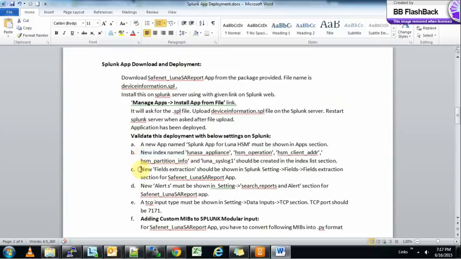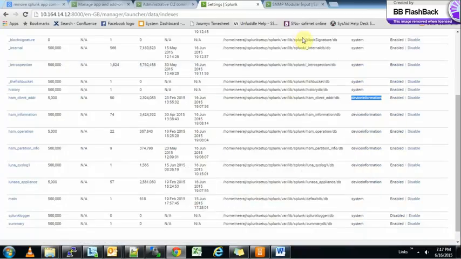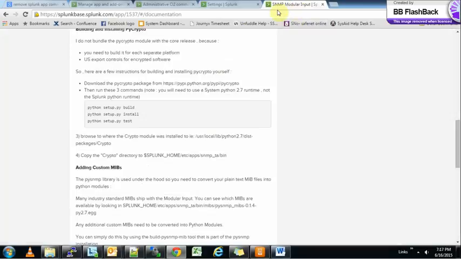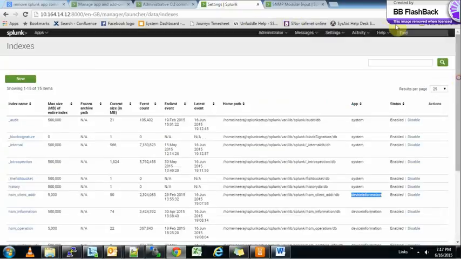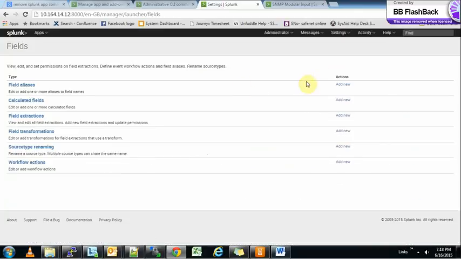The third point is new field extraction should be shown in the Splunk field extraction section. So let us check. In the fields section under knowledge, we have the field extraction.